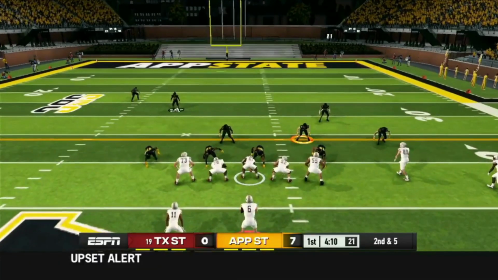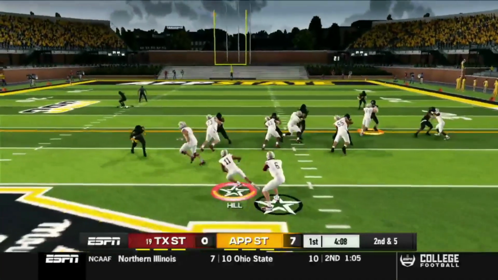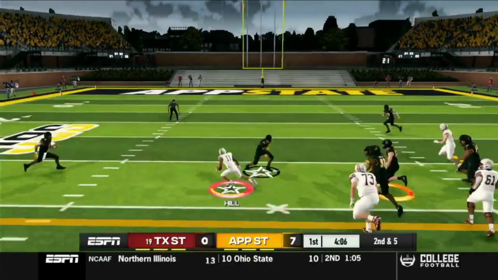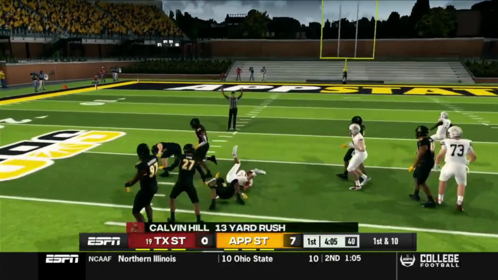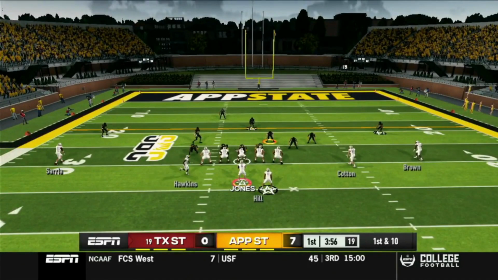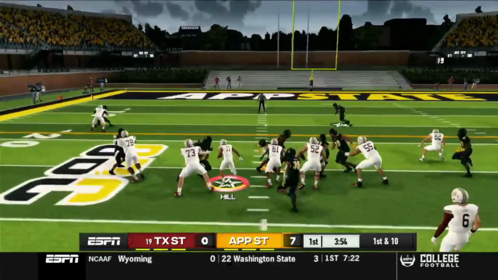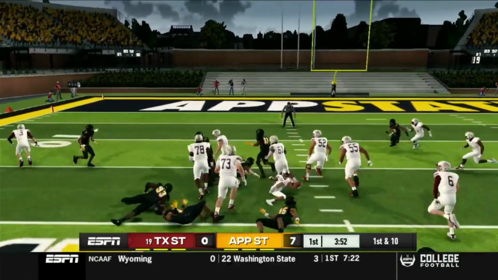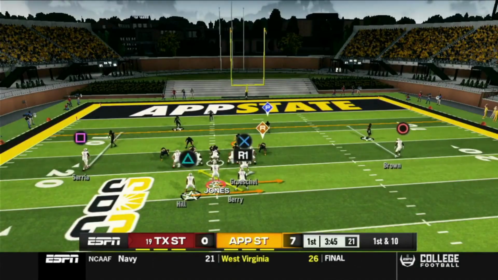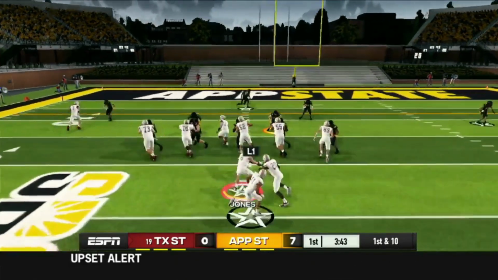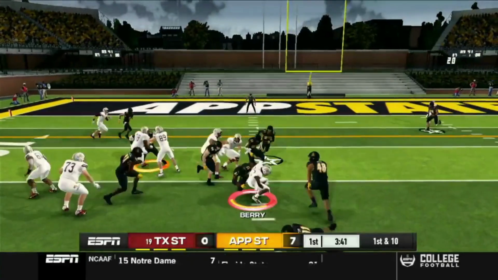So now we've talked fully about the scheme, run, pass, which zones to attack, where you are on the field, things of that nature. Now we need to go in on how to implement your scheme using a custom playbook. I don't care who you are. I don't care where you're from. I don't care how experienced or inexperienced you are in this game. You need a custom playbook.